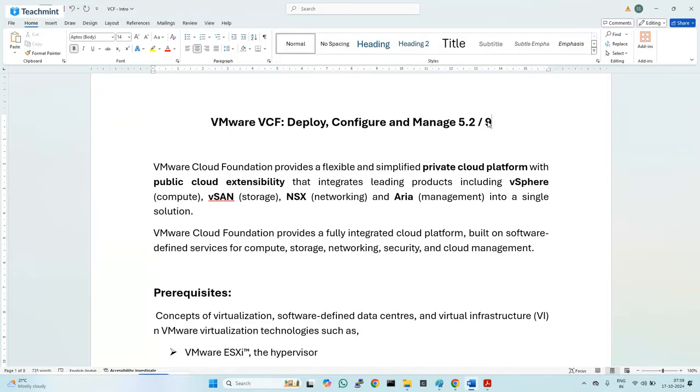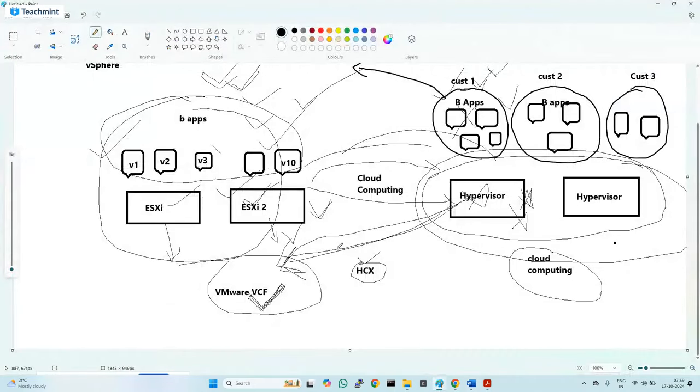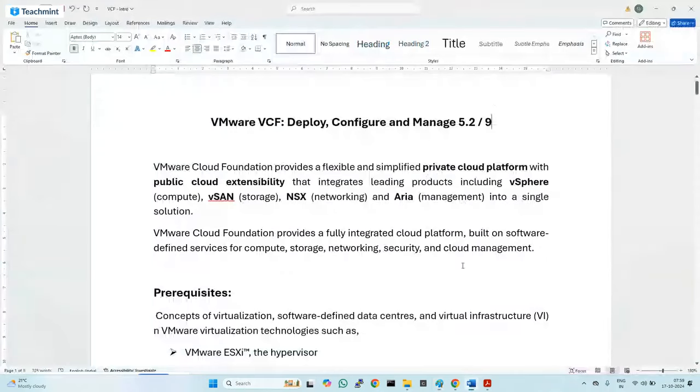This has a lot of features compared to 5.2. With VCF 9 many people came to know about this product, because during VMware Explore, Broadcom focused more on this VCF product and advertised it more.